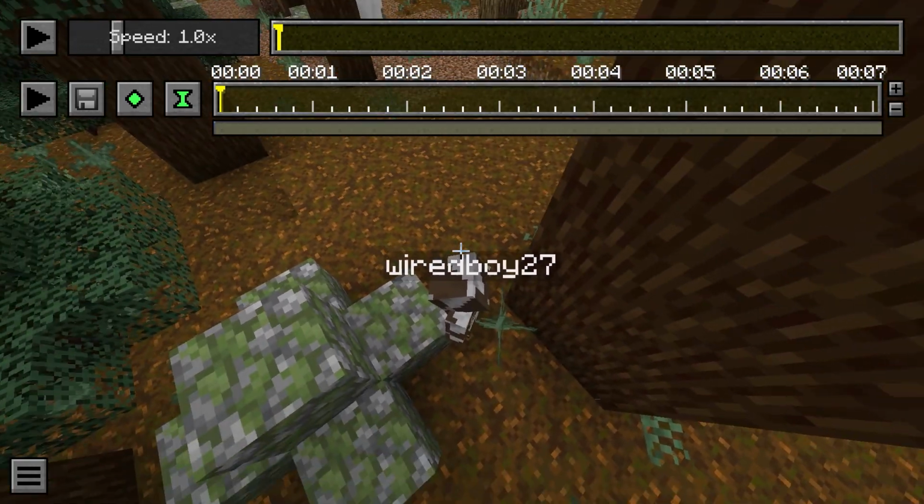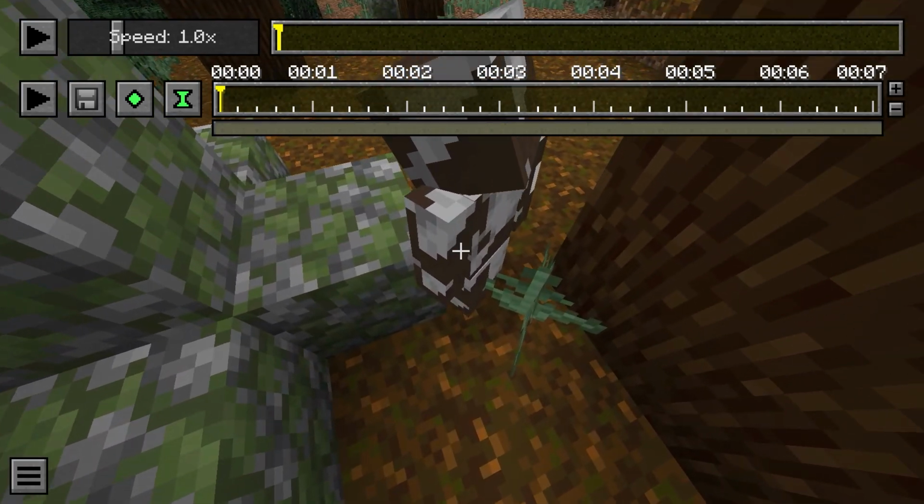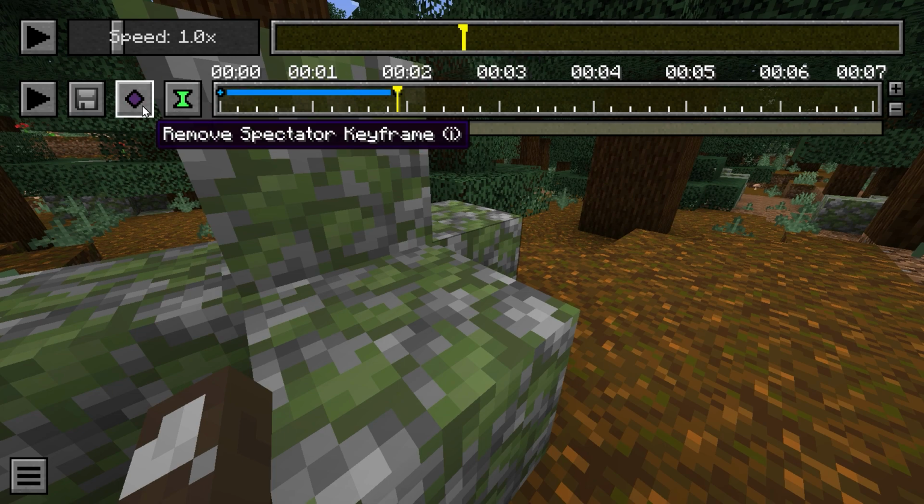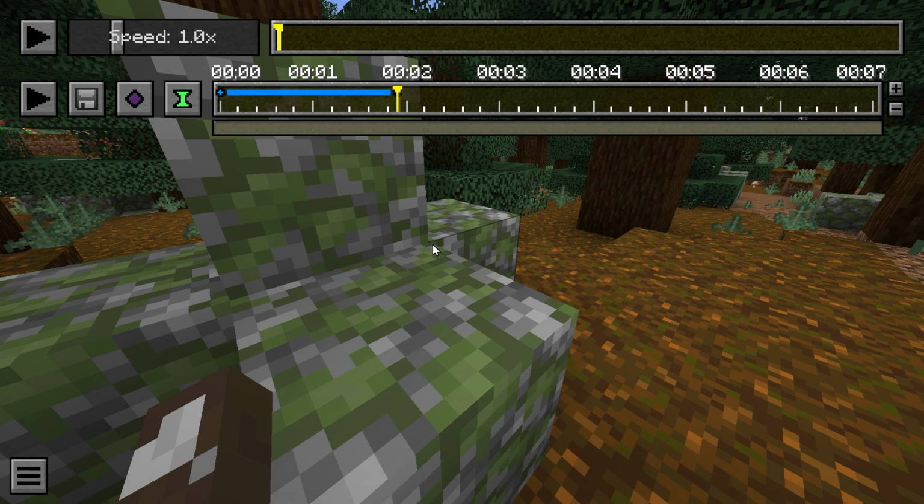So what I might want to do is start in spectator for like 2 seconds. We'll do from here, and then 2 seconds here, we want to be on the spectator. So we'll set the beginning time here and put a time keyframe there.